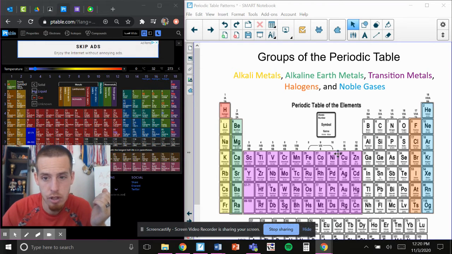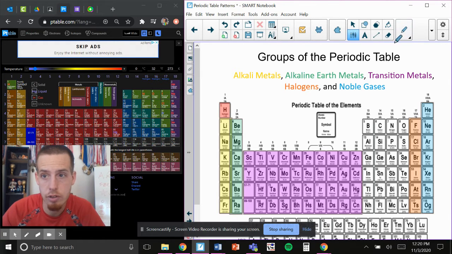The transition metals are all in purple here, and they are called that because they transition from the high parts here to the secondary high parts here, and these have similar properties. And then the 17th, halogens, and again, the noble gases. This is color-coded all for you at the top right here. Some things that they have in common. This will be a whole video on its own very, very soon.